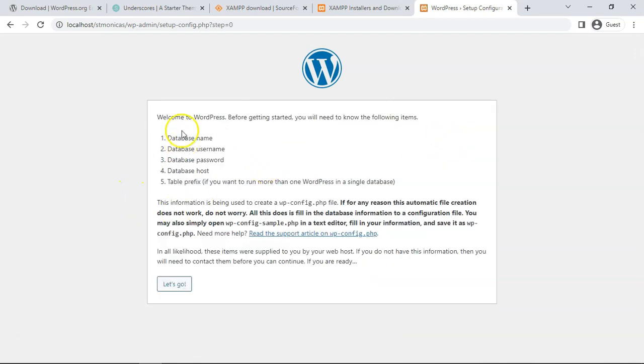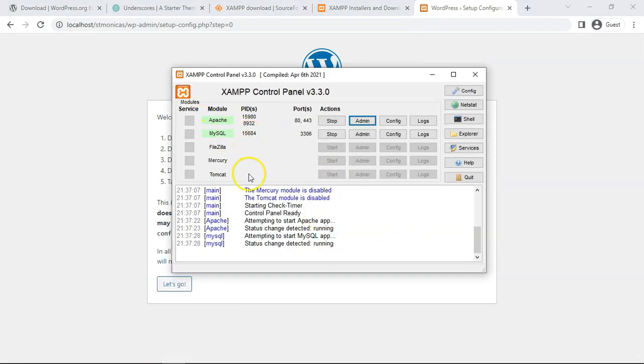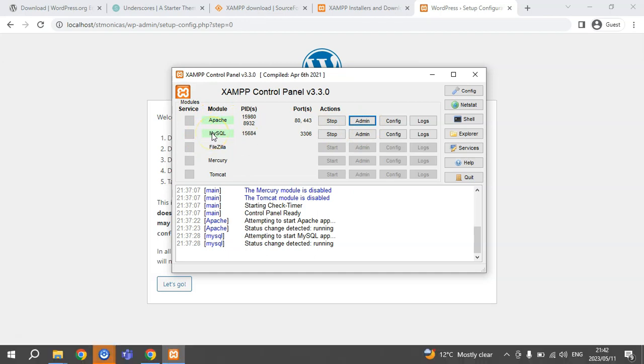Alright, so right now we need to connect our database. We do not have a database, and to create a database we go to XAMPP. Remember our pop-up window. When we access our website we use Apache, and now we need a database. The database lives in MySQL, and then you click on admin.